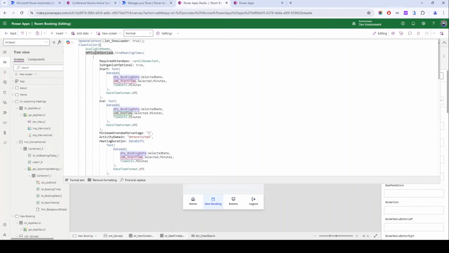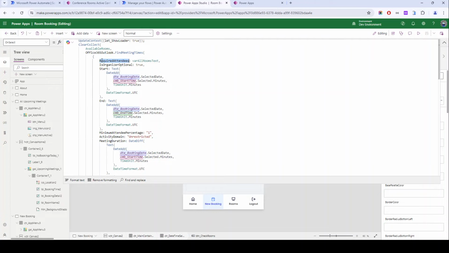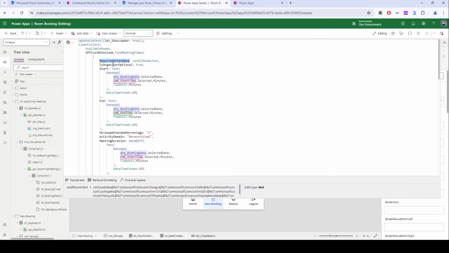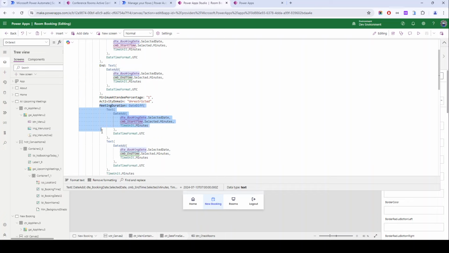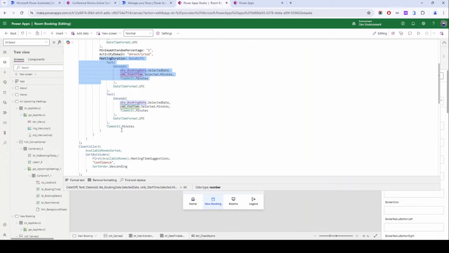This is the Office 365 Outlook connector and this is their action, find meeting times. So these are the existing schema we need to pass, like who is the required attendee, is organization optional, what is the start time, end time and the meeting duration. Based on this information, it will filter out the available rooms for the times we have selected.